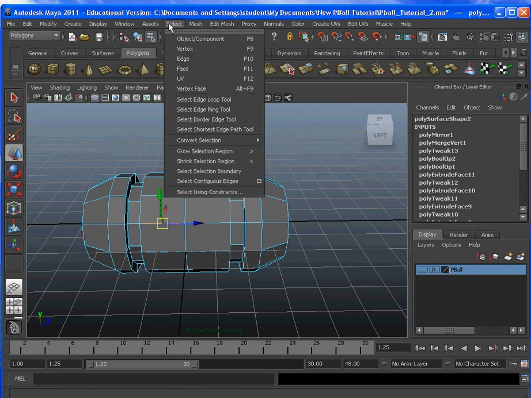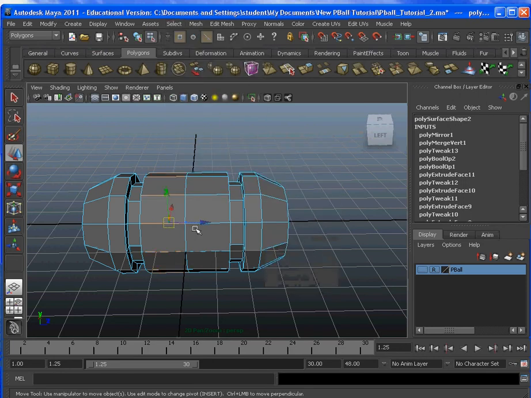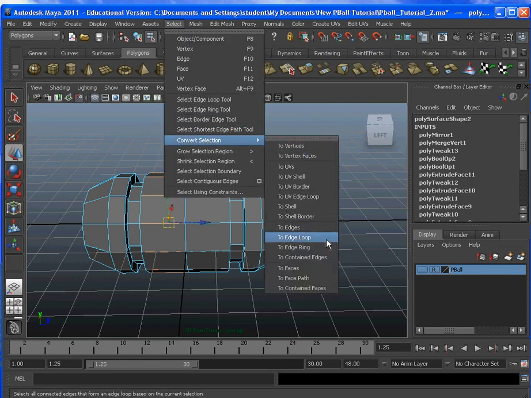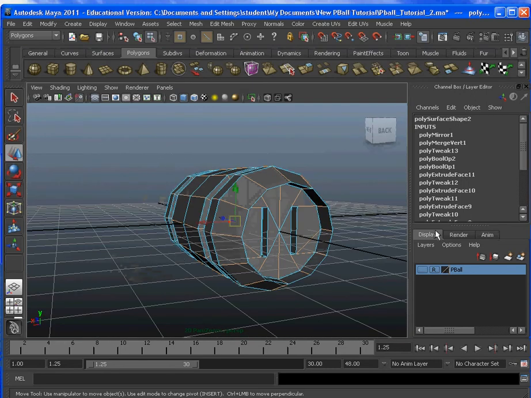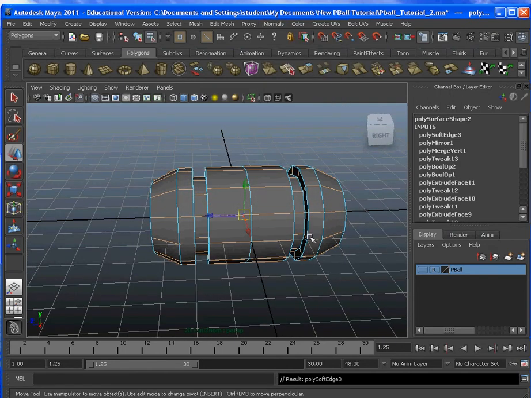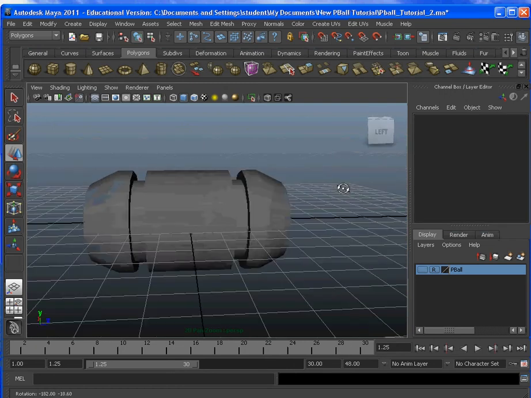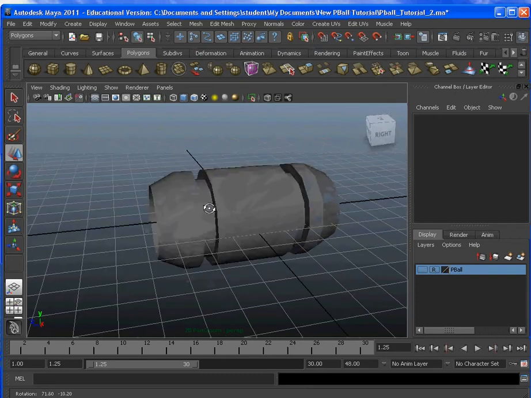We're then going to go to select mode, and we're going to go to convert selection, and we're going to go to edge ring. Then we're going to go select, convert selection, and then go to edge loop. That should select all the edges like so. And with all those edges selected, we want to go to normals and we want to do soften edge. If you then go back to object component mode and you click off somewhere into space, you should see that we now have a nice, fairly smooth looking Phantasm Ball head, which goes along with our pipes and everything else we've done with the Phantasm Ball.